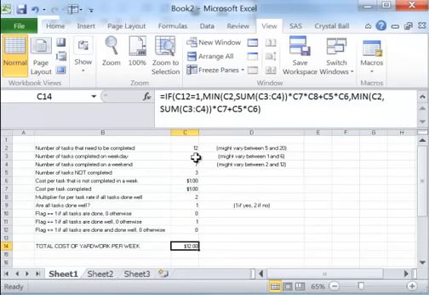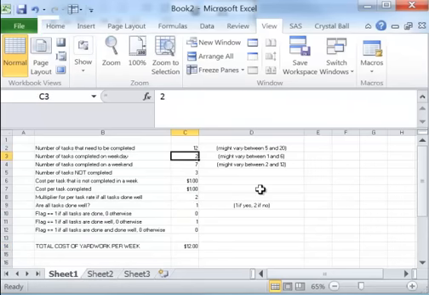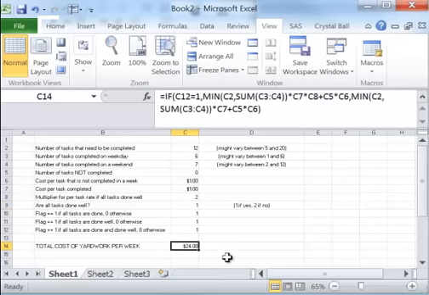Now, if instead he gets 13 tasks done, I only needed 12, so I want to pay him for those 12. There are no tasks that were undone, so I don't assess any cost for that. So that's $12 so far. But notice that my cost is $24. Well, since all the tasks were done high quality, because that's what I've got here with a 1, I've applied the multiplier. So I'm paying him for 12 tasks at $2 per task, $24. So that seems to work.